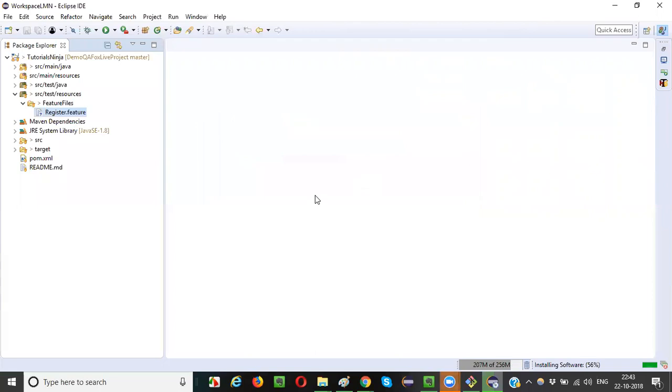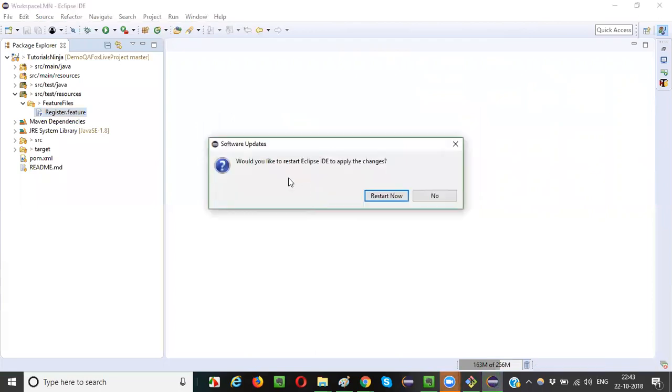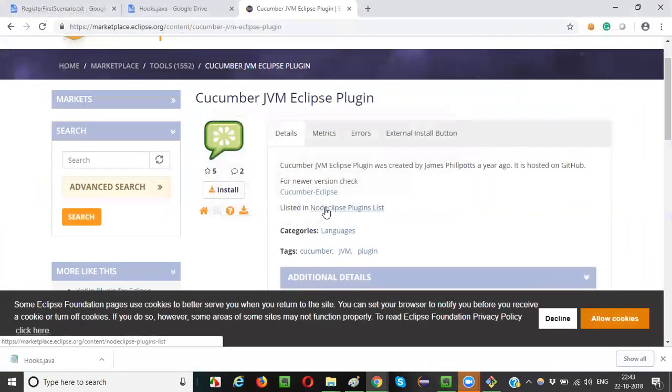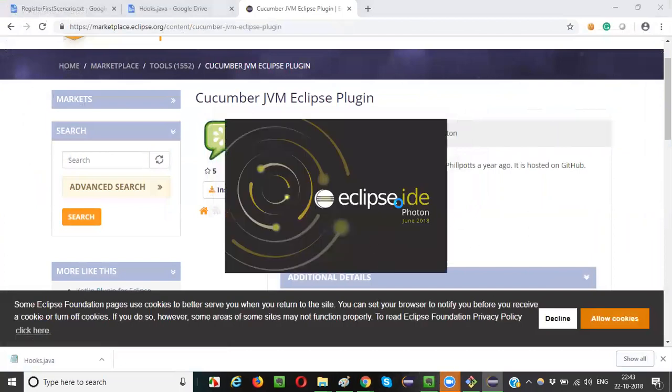Select Install Anyway. Now it's asking you to restart. Just restart it. I'm restarting my Eclipse IDE. After restarting, you will see this Cucumber JVM Eclipse plugin installed in our Eclipse IDE.